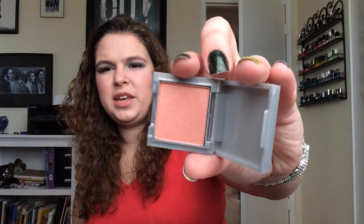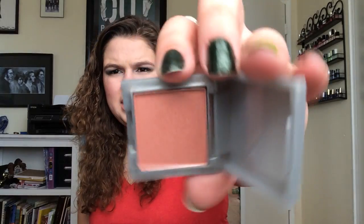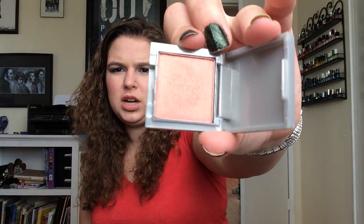And last but not least is this single eyeshadow. It's by the brand Vera, which I thought they just did brushes and stuff, but maybe I'm wrong, obviously, because here's makeup. It's in the shade Clover. So when I saw that, I was really excited. I thought it was going to be a really nice bright green, really festive. It's not. I'm not sure why they decided to call it Clover. Hippo, stop. It's kind of like this peachy, pinkish, gold color.